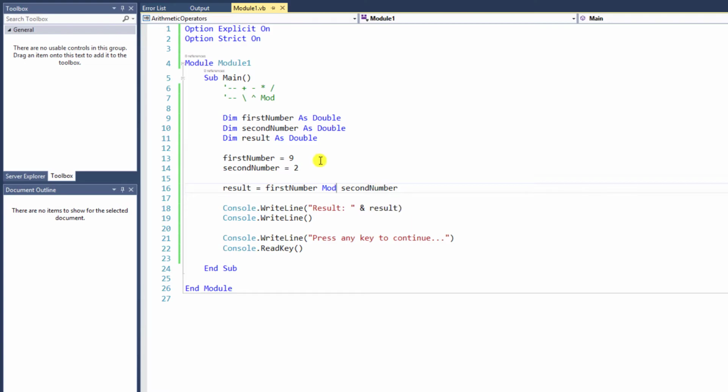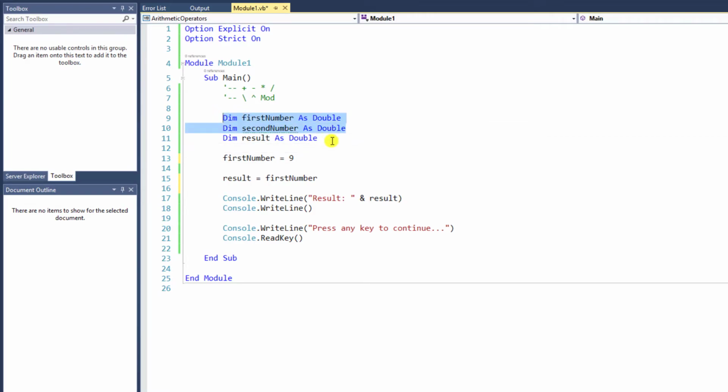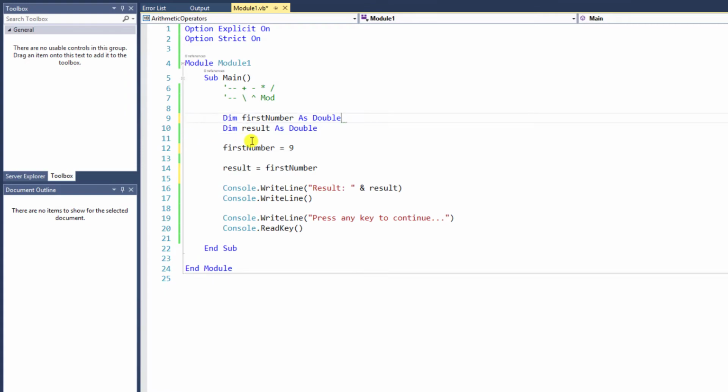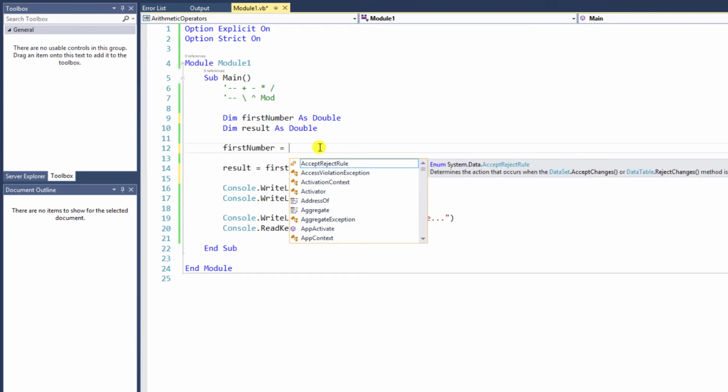I will use only first number, so I delete second number. Keep the result. I will assign a value of first number, which is 1.